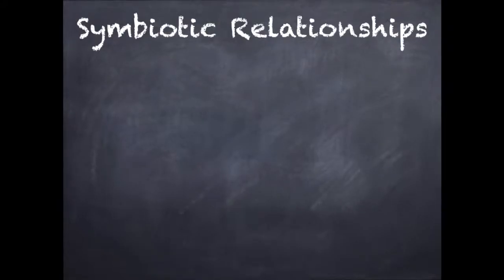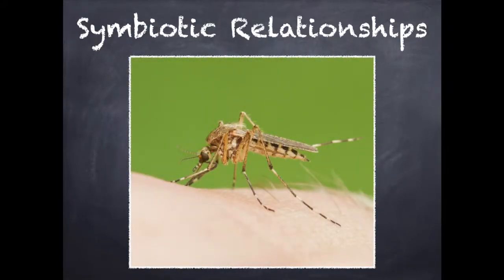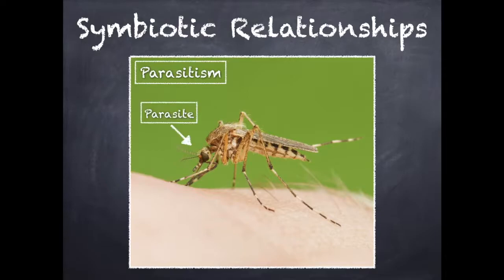In our last example, we have a mosquito and a human. In this relationship, the mosquito uses the human for nutrients and even for shelter when the human is moving, and the mosquito gets its nutrients through the blood. Then the human is being harmed because the human loses nutrients and gets an uncomfortable bug bite. What kind of relationship is this? It is parasitism. It's parasitism because the mosquito is being benefited and the human is being harmed, because the mosquito gets its nutrients and the human is harmed. Therefore, the mosquito is the parasite and the human is the host.